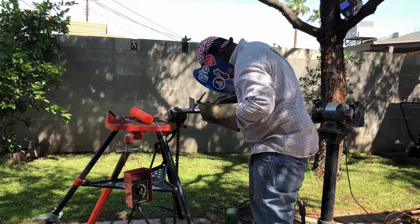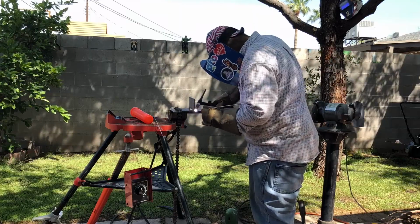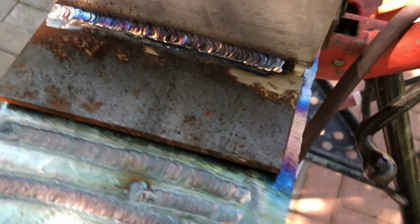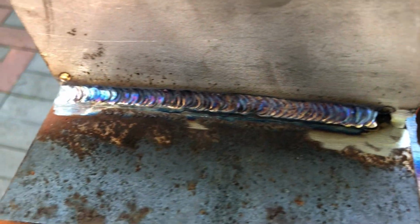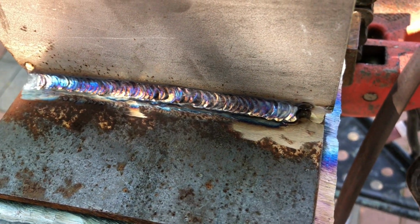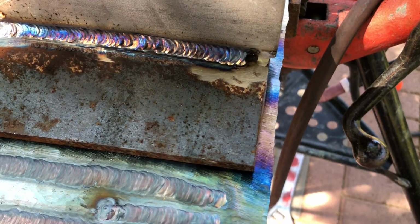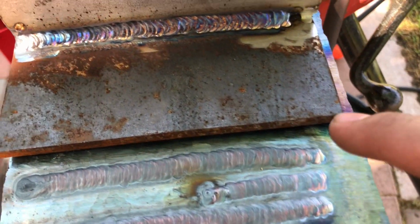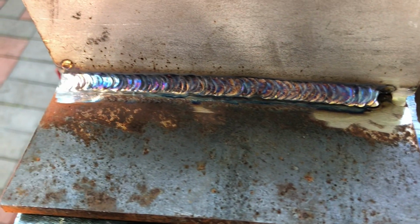Right now I got a coupon right here, using some stainless to carbon steel, and it came out all good, I think. I have some gold and some bluish, so I think it was a little bit hot, yep, but it came out right. So this is stainless steel and this is carbon steel, so I used a carbon steel rod.